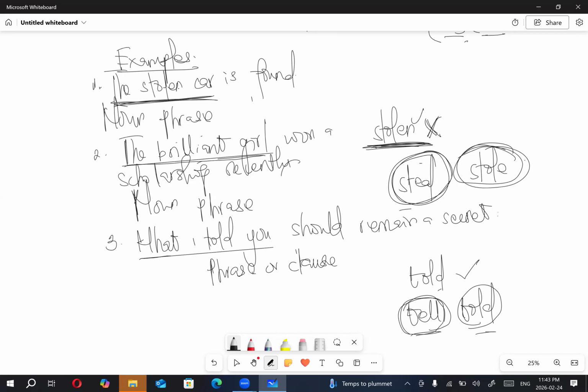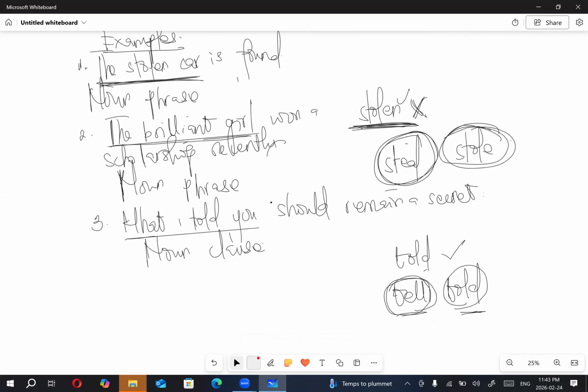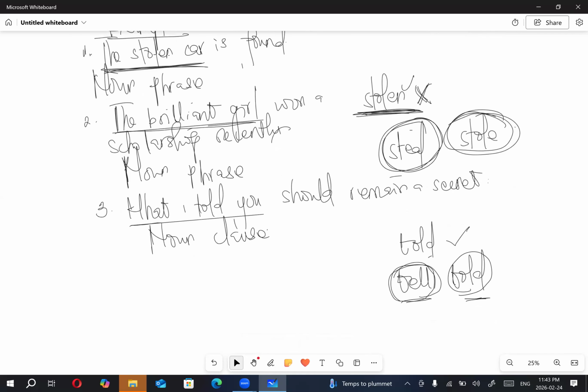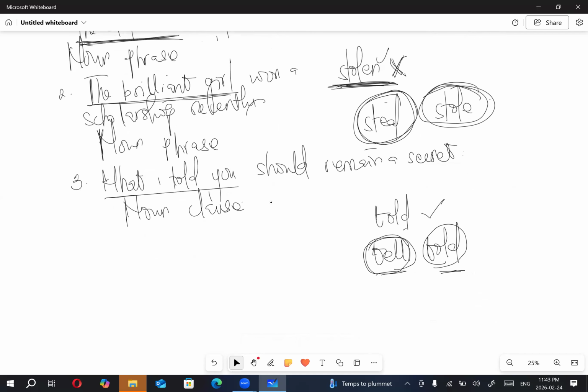Told is it, right? Present or past is finite. So there is a finite verb in the underlying words, which makes it a clause. A clause possesses a finite verb. So it's a clause. Now, what kind of clause is this? It's a noun clause, of course, because we're talking about nouns. We just write clauses wrong because there can be adverbial clause and adjectival clause. So what clause are you talking about?